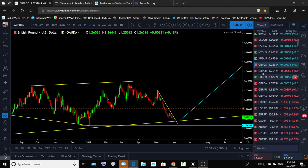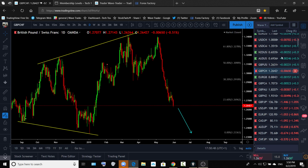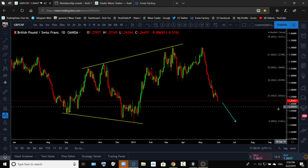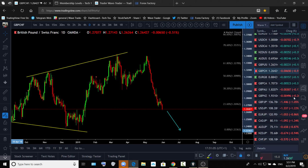So pound chief is very much similar to that. Short term it keeps pushing lower, and after hitting the bottom, it just reverses. It keeps pushing slowly back to that bottom and then reverses. So the pound pairs are bearish. You can trade them on the 15 to 30 minute time frame after having corrections for the short term to the downside, when the previous trend is going to break up. Let me show you the lower time frame.